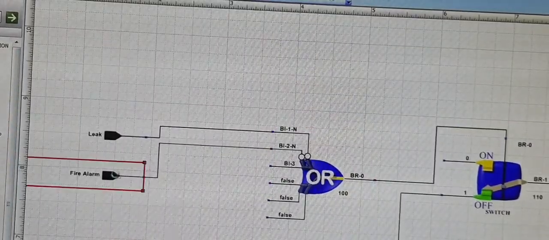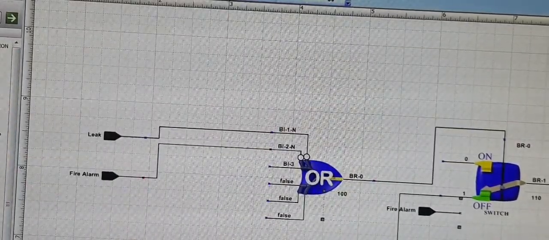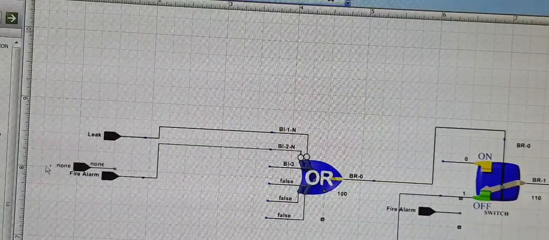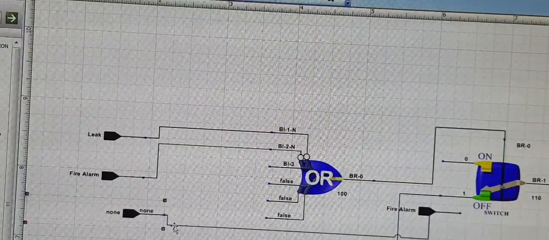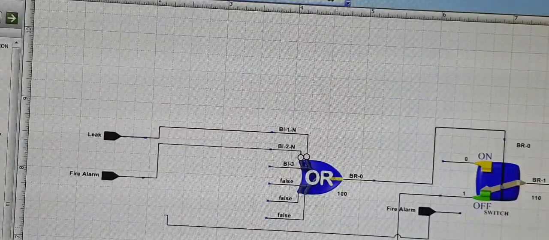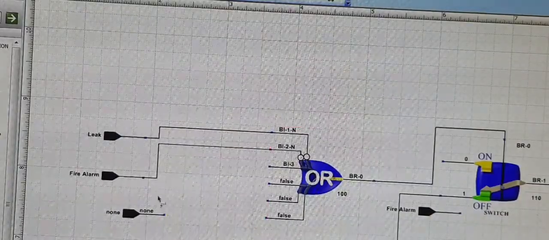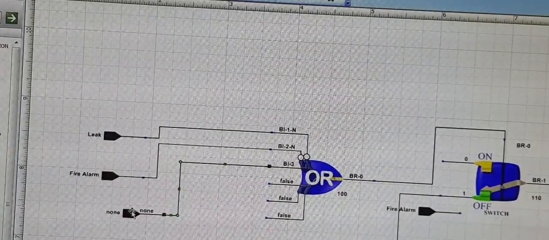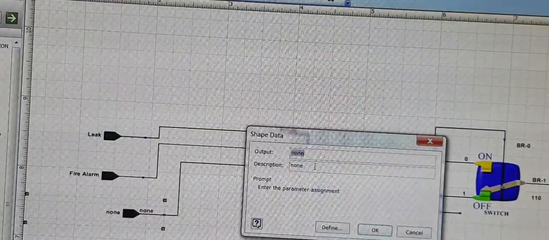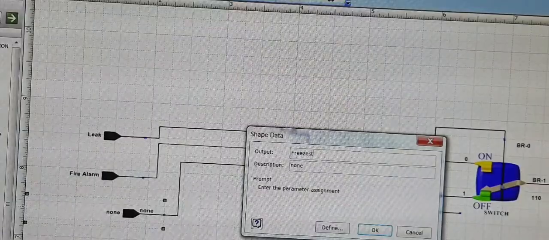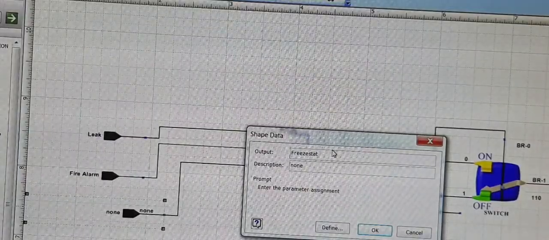We can copy. So let's put one more. Let's input 3. You can have freeze stat. There should be no freezing on the system.